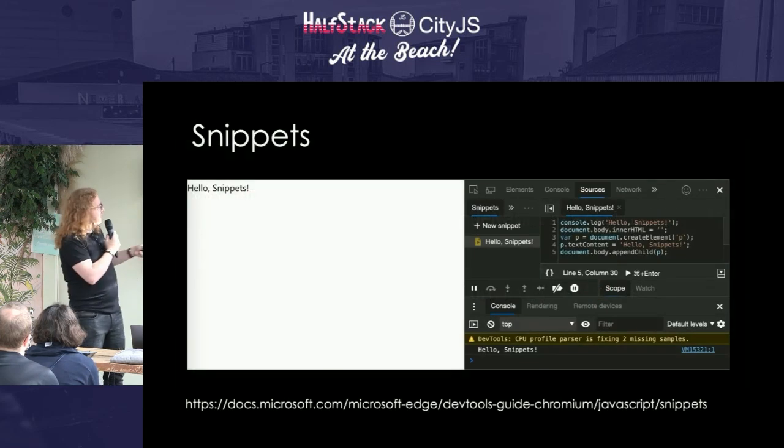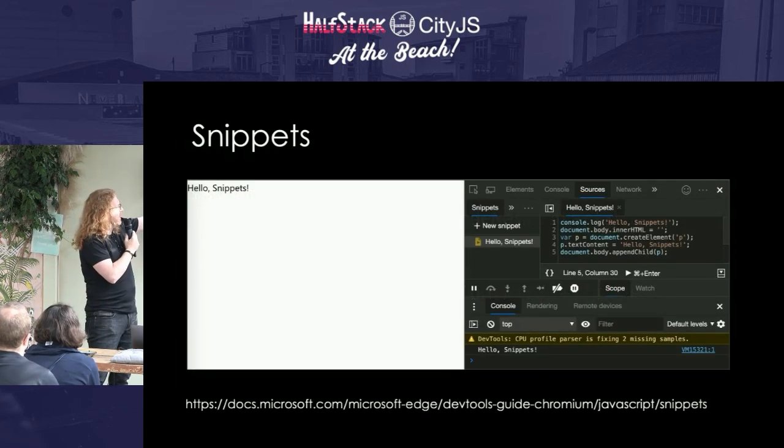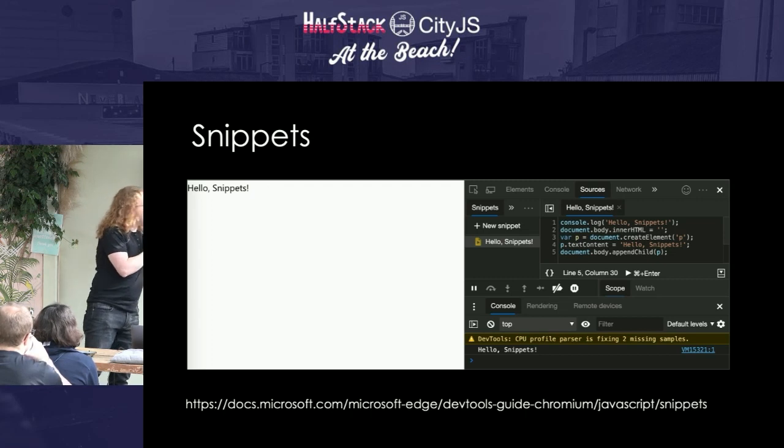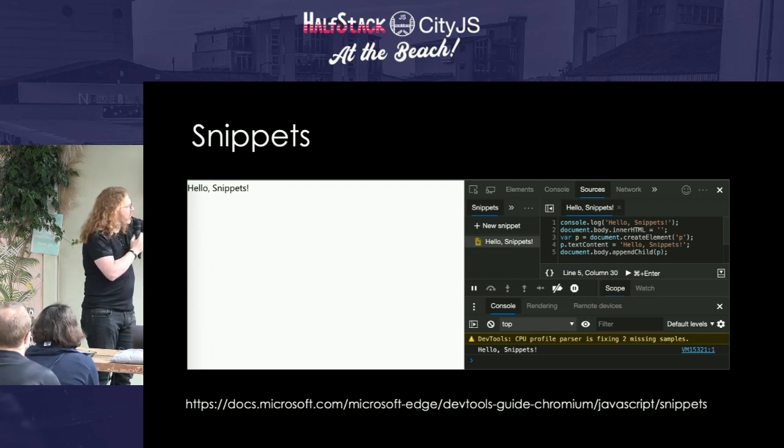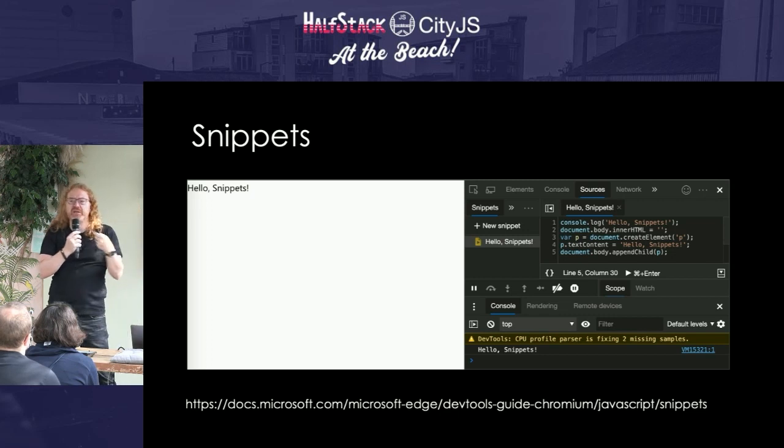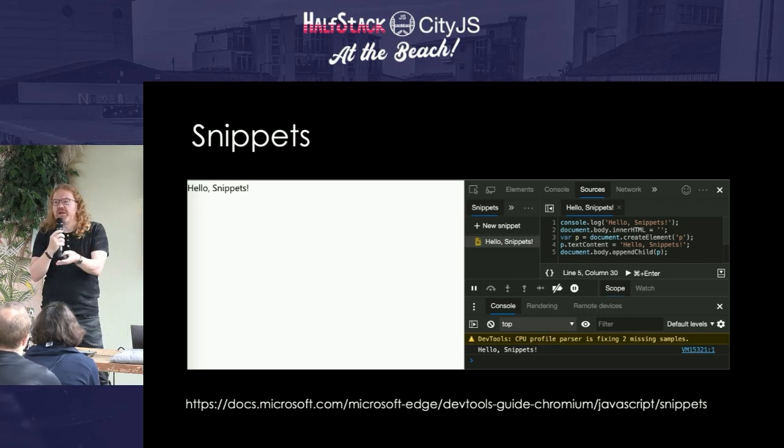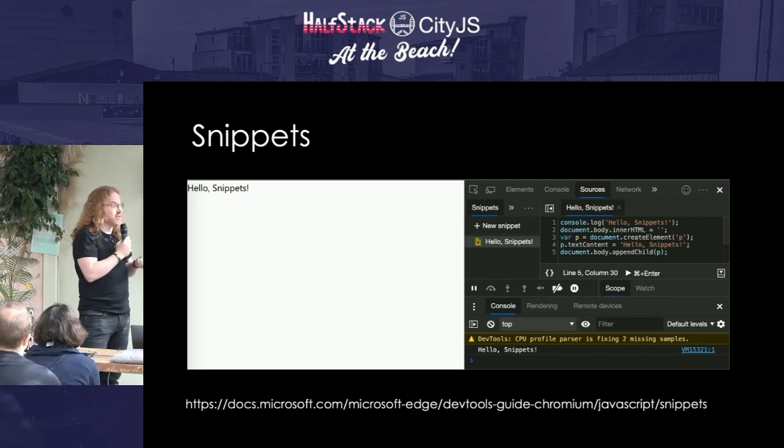You can put that in the snippets editor in the sources tool, and then you give it a name, and you can run it with Shift and Command Enter, or by pressing the plus button. And that one runs against any website that's open in the browser at the moment. So I use that, for example, when I get really annoying galleries that make me click 15 buttons to go from one image to another. I just scrape all the images and put them on console log for me. So DOM scripting that way is really cool.